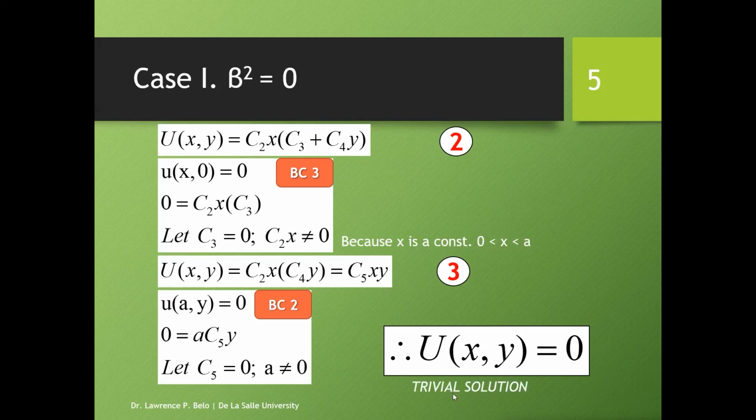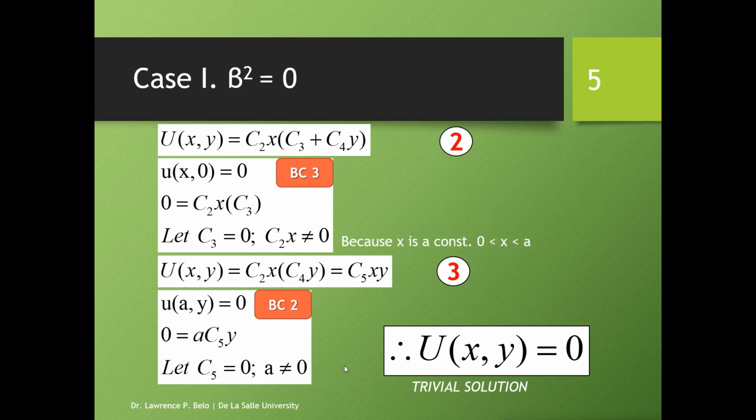This is called a trivial solution because we have nothing to solve. Whatever happens here, using case number 1, it will just be 0. So you have nothing to solve, because most likely my question will be, give me the expression in finding the temperature at any time t. Right? If it is always 0, then we have not solved anything.